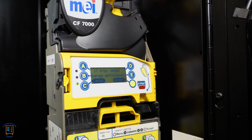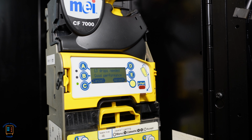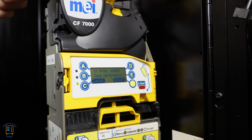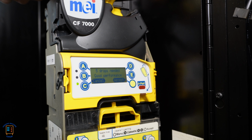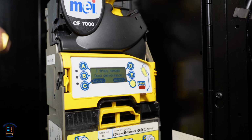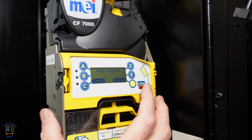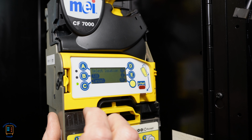Descending down, we're at 19. So here it says teach completed, and then here I can finish it. So I'm going to press finish. That's going to bring us back out and jump us to the next token window.